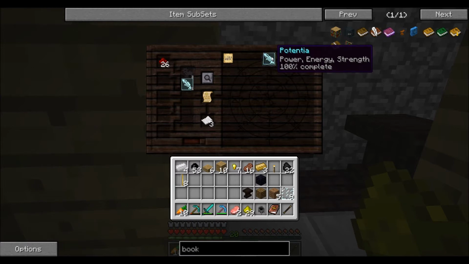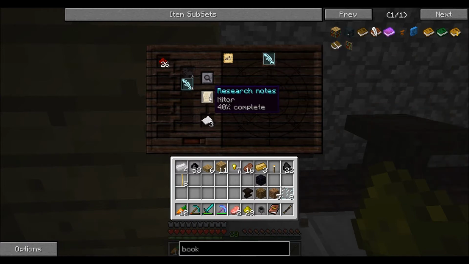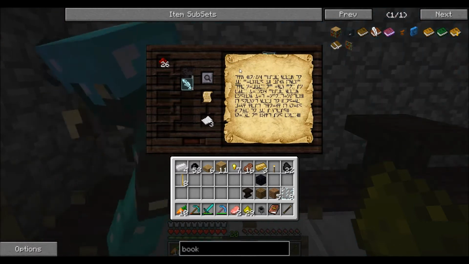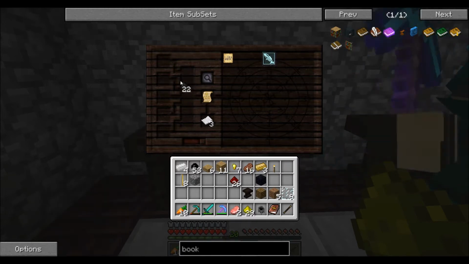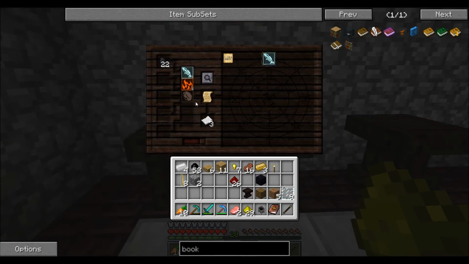And now you can see it's 100% complete. And the Nitor research is 40% complete. And nothing's changed here. So, at this point, you wouldn't really know what to do, so you'd have to keep trial and erroring. But I happen to know that coal is a good starting point. It's got Potentia again, Ignis, which is fire, heat, burn, and Saxum, which is stone, rock. So, if I just click it a few times, you'll see that it's gone. It's greyed out Saxum, but it's kept Potentia and Ignis, and it's 50% complete. And you can see that it's getting there.